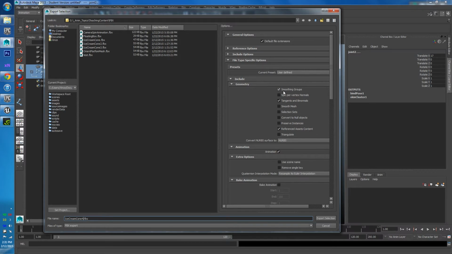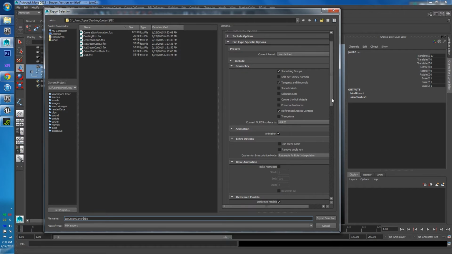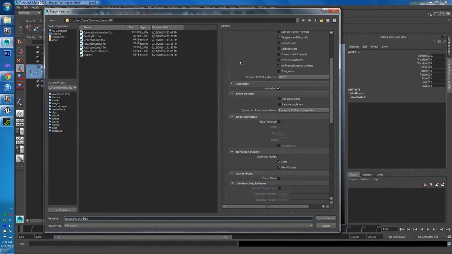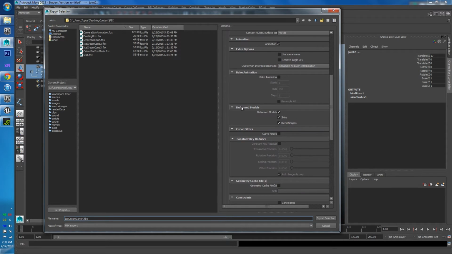Let's take a look here at our settings. It's going to be very similar to what we were using before. So geometry, smoothing groups on, tangents and binormals on, referenced asset content. Still not sure what that is. Anyways, animation checked on, and this is where the only changes might be happening in your setup: deformed models, skins, and blend shapes.